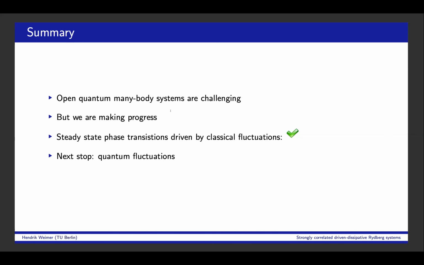So we know that quantum systems are very challenging to deal with, but what we have now done is essentially capturing steady state phase transitions, which are driven by classical fluctuations. And of course, the next thing that we want to do is also looking into quantum fluctuations. Thank you for your attention.